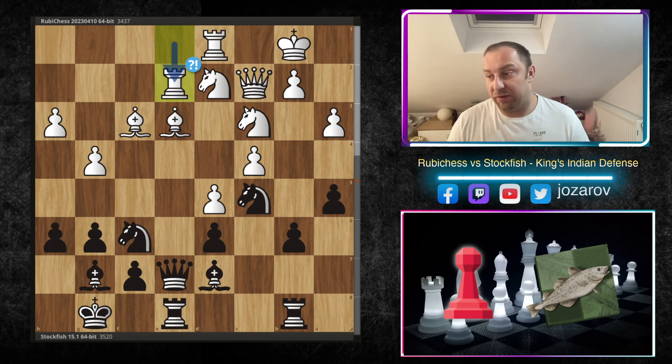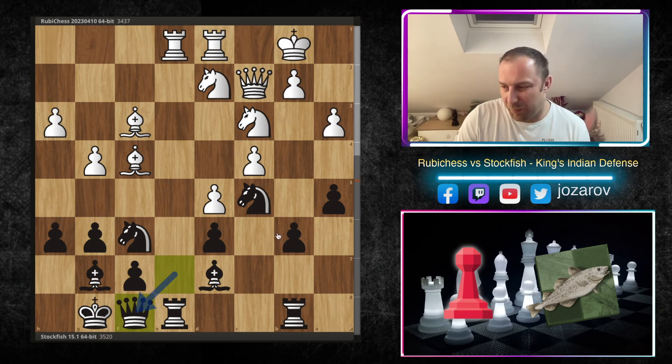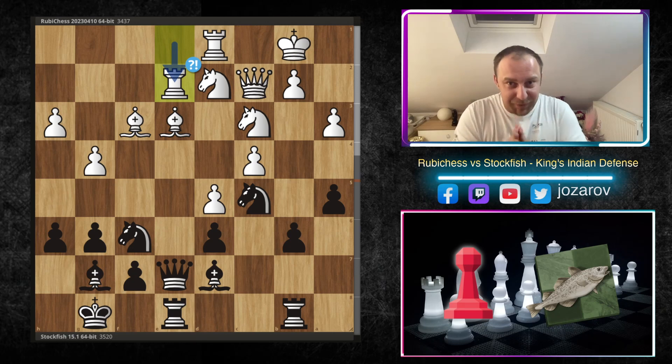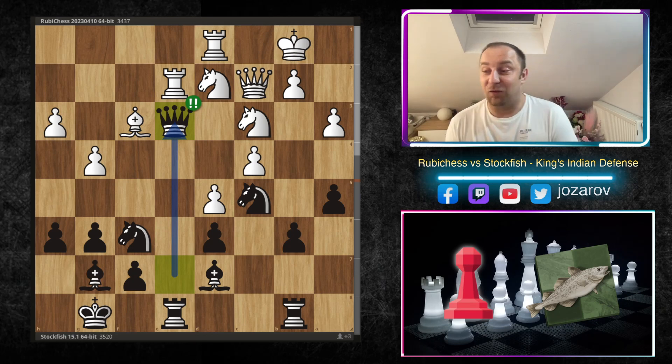Ruby Chess makes what is perhaps the main mistake — the unnecessary Rook e2. A better idea was Bishop f4, after which black drops back to f8 and the game continues. Black is still slightly better because of the opportunity to open the b-file — that bishop is too dangerous against b2. But after Rook e2, now comes the stunner: Stockfish plays the impossible Queen e3! A beautiful tactical shot — you get a minor piece and rook for the queen and also gain activity.